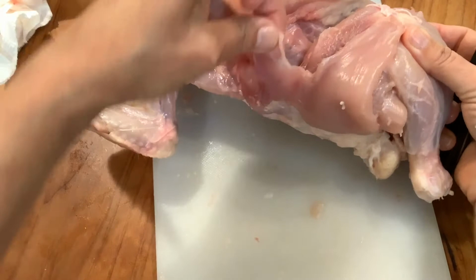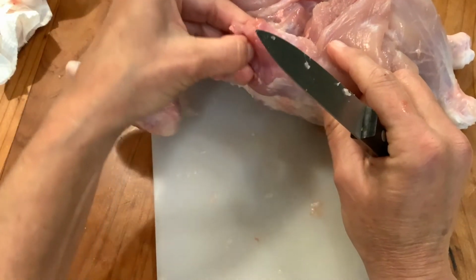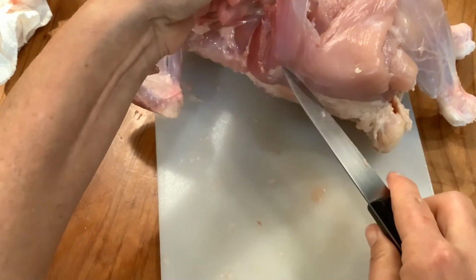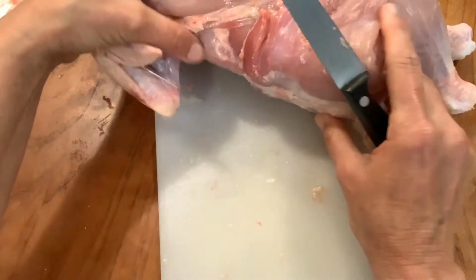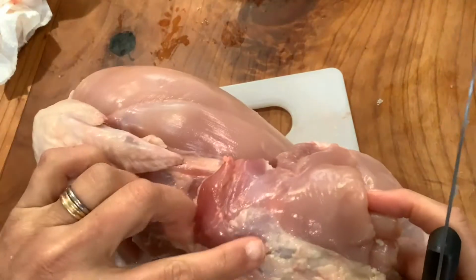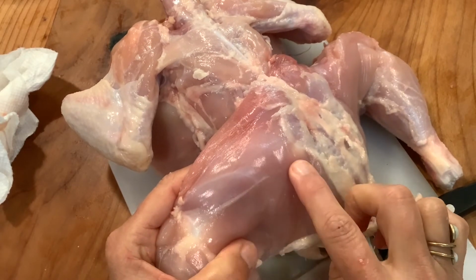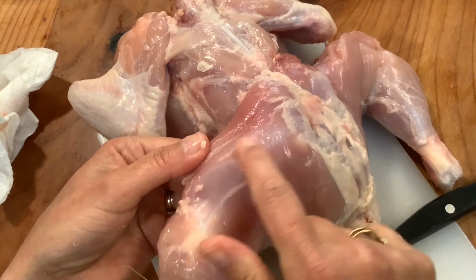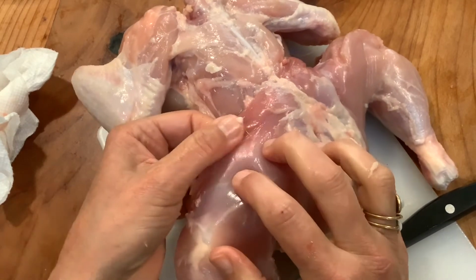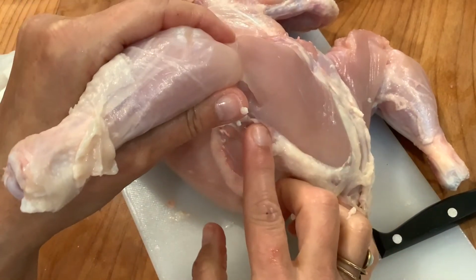The IT band, this kind of crescent moon shaped one is the tensor fascia lata. That's at the top of the IT band. And you can see this little circular area. If I could pick off this connective tissue, that would probably be the gluteus medius right there. On this side, it hasn't been dissected. You can see the little line. That's the edge of the biceps femoris. That's next to this white shiny stuff. That's the iliotibial tract. And you can see a little bit of a line along the bottom boundary.